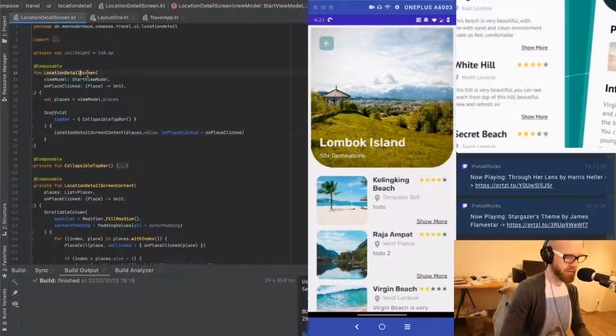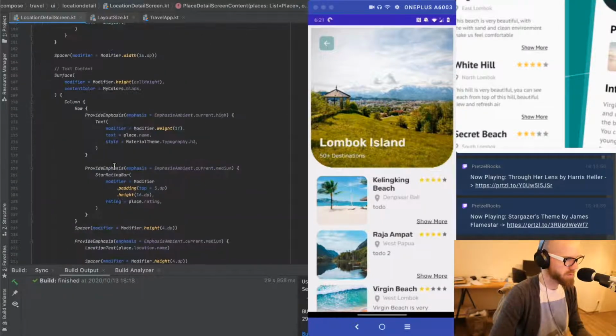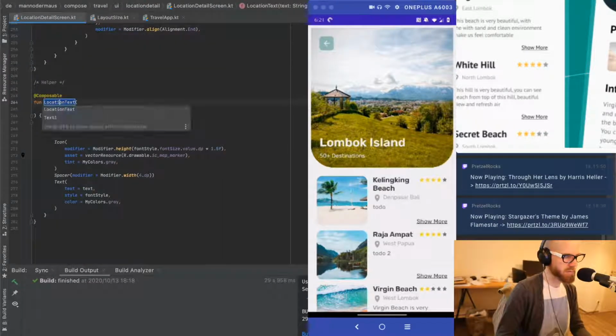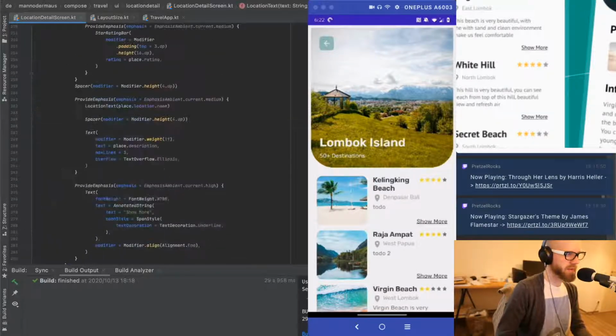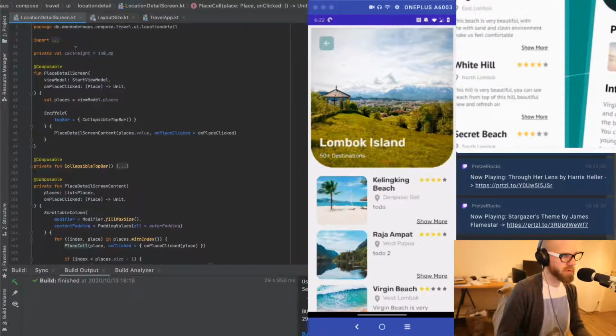Okay, that should be enough for this screen. Let me refactor a bit of this. Just replacing the name location with the name place. Well, this kind of is a location though. Let's keep it that way. And let me privatize some of these, which I don't want exposed. Oh, I did it for most of them already. Cool. All right.